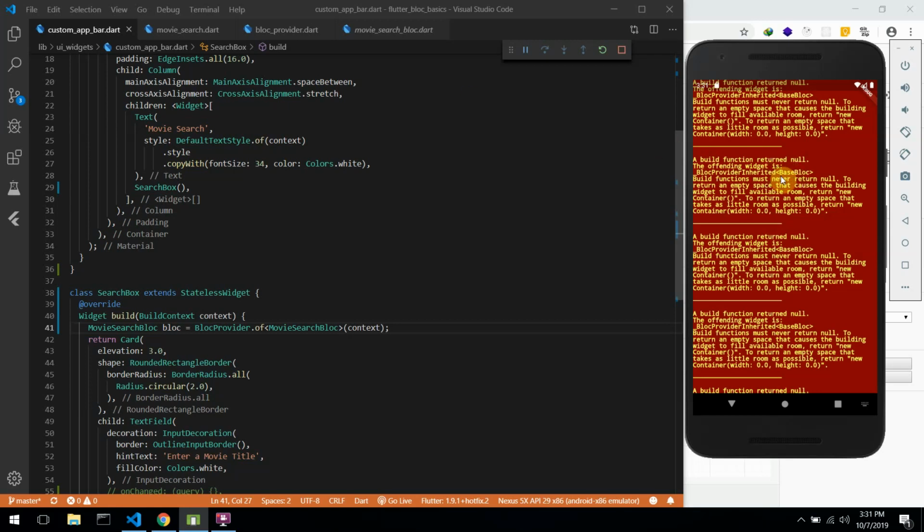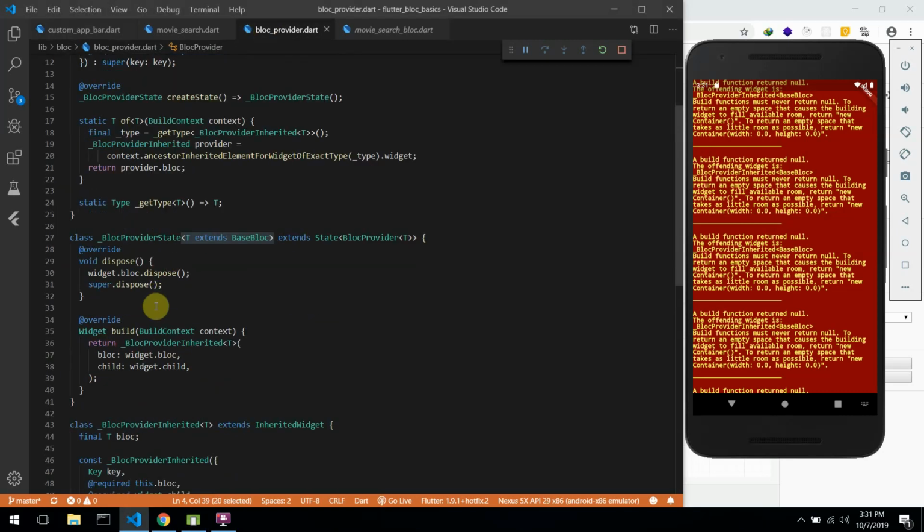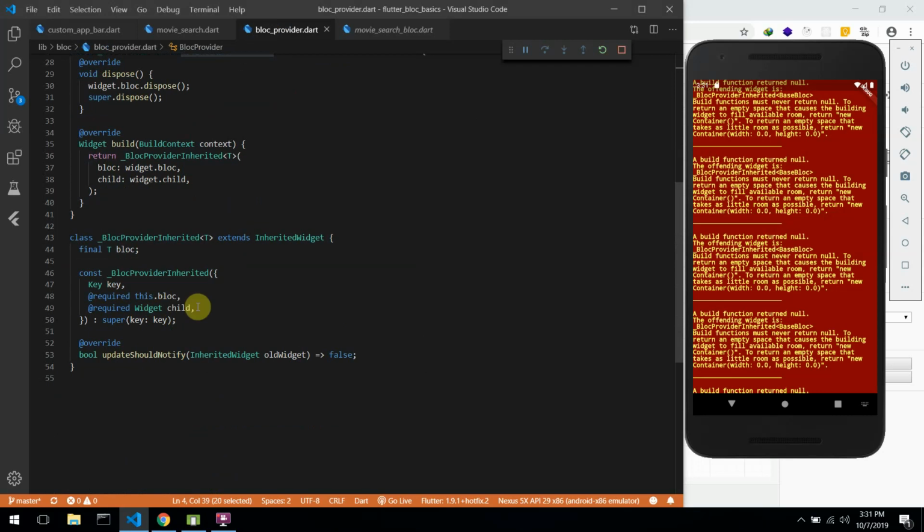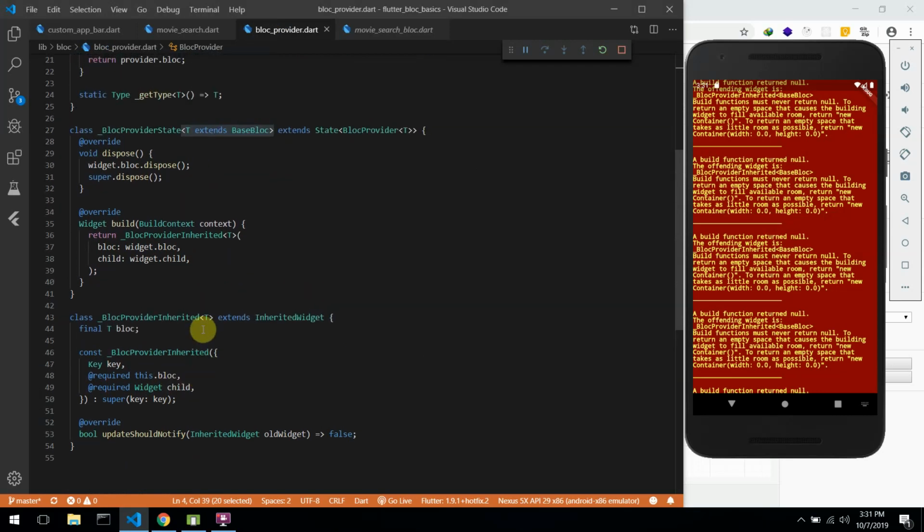So when you see this type of error, the next thing to do would be to go check your block provider inherited class over here. So let's see. Okay, it extends base block. Okay. See, extends base block over here too.